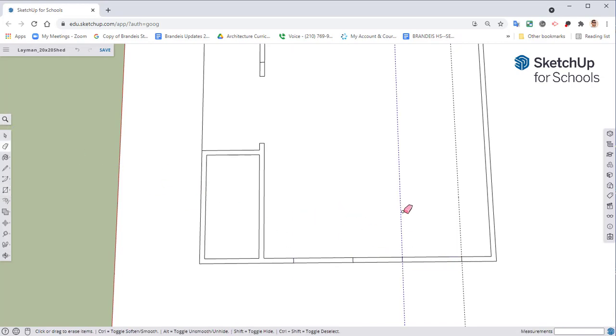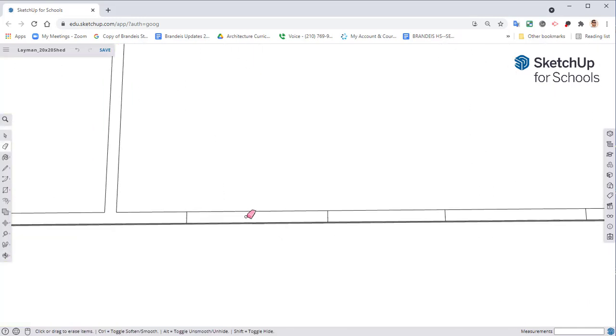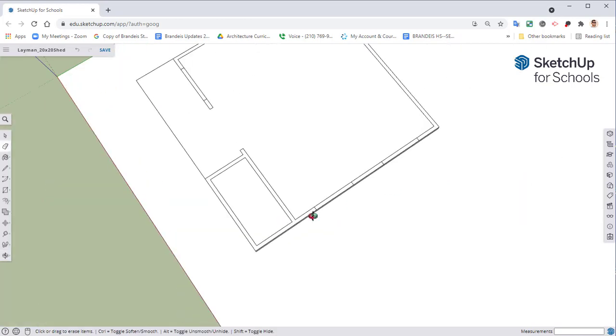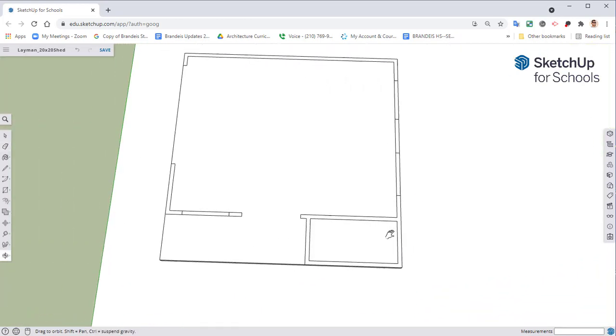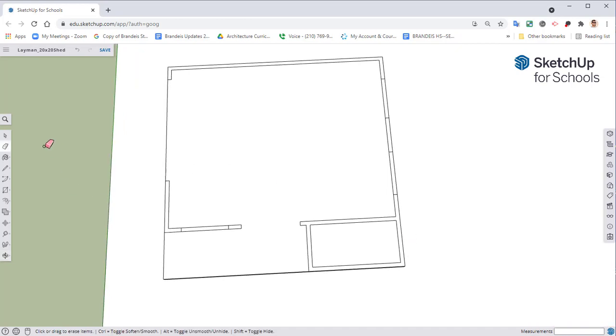And let's delete our guides. Again, we're not going to delete these lines. We're just going to make sure we understand this is our window, this is a window, this is not the window. Next, let's go ahead and select our push-pull tool. Again, that is going to be the P key.